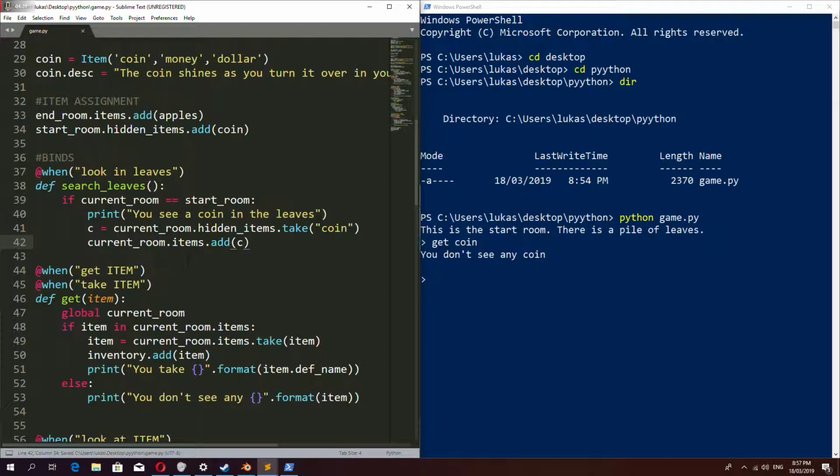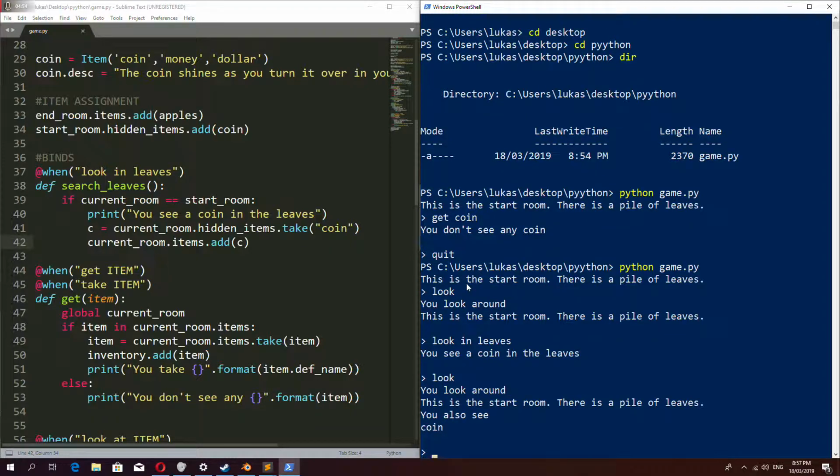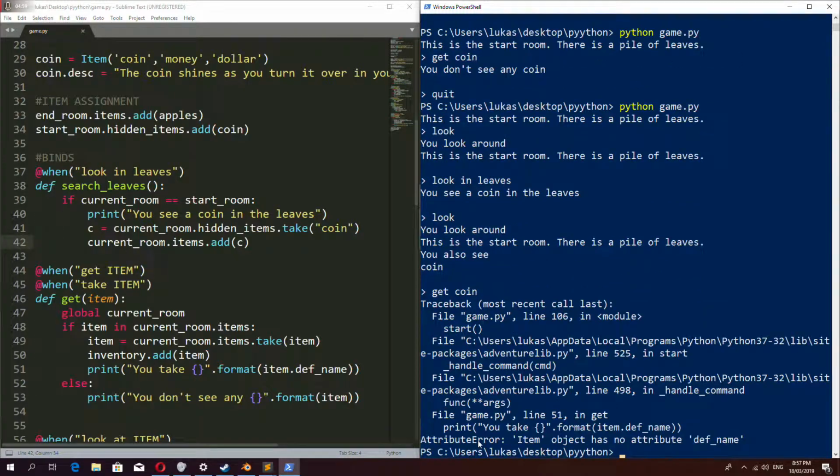Okay, now let's test what happens here. We'll restart this. If I type look, it says you look around, this is the start room, there is a pile of leaves. Look in leaves, you see a coin in the leaves. Now if I look in the room, this is the start room, there is a pile of leaves. You also see coin. Get coin.